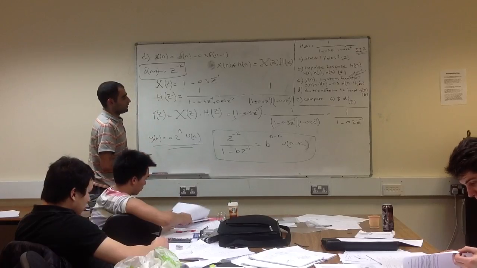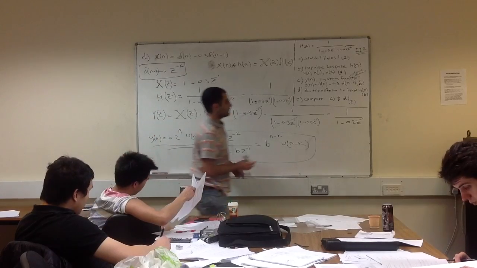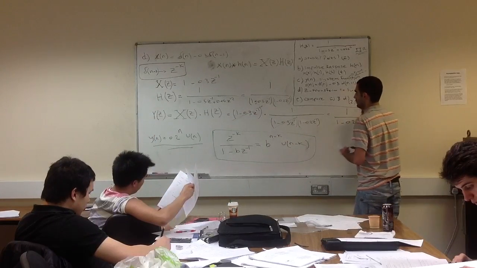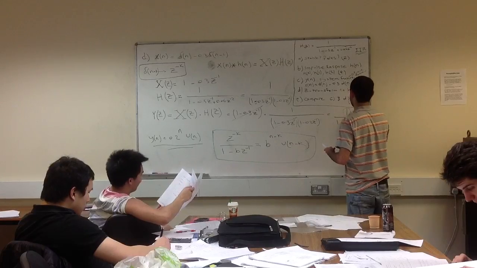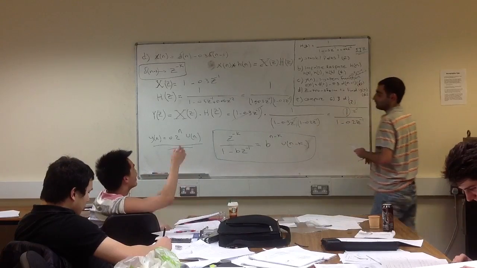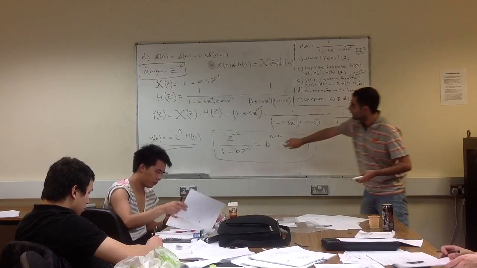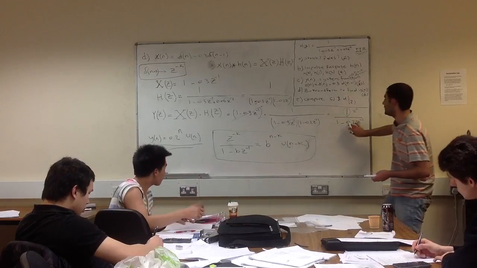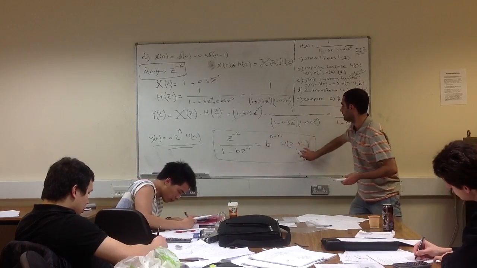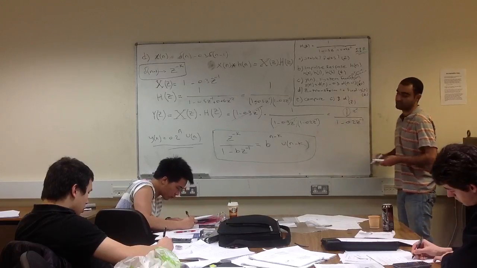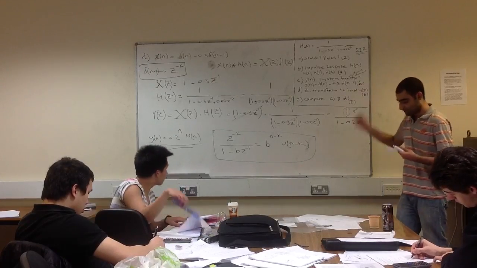And in this case, we assume that 1 is equal to z to the 0. So z to the 0, if you try it, will give you b to the n, which would be 0.2 to the n, u of n. So your k is 0 in that case. That will work with every single case.